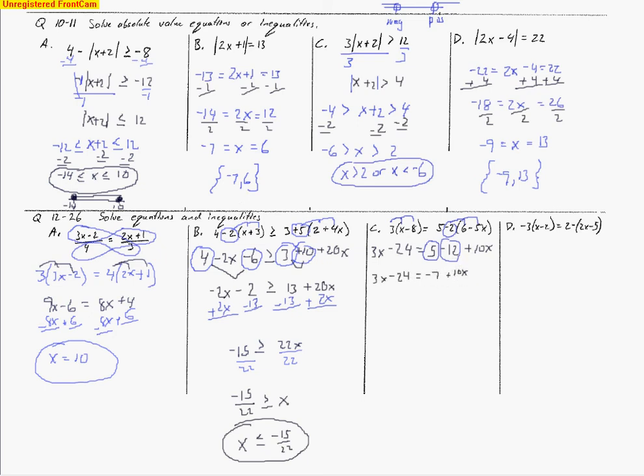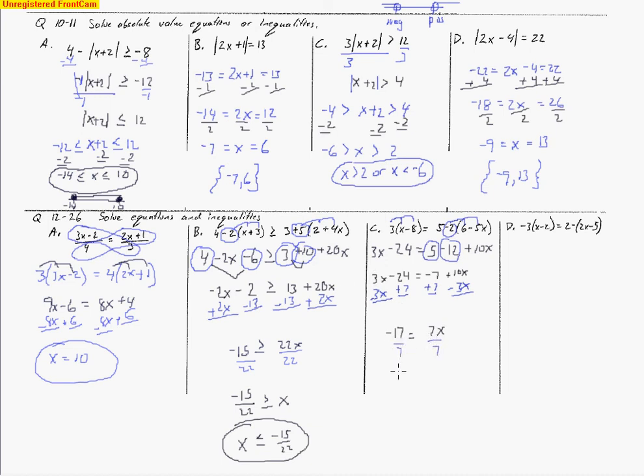So from that point, we just want to do some opposite operations. So I'm going to go ahead and subtract this 3x from both sides. Subtract the 3x. And over here, I'm going to add the 7. Add the 7. So when I do that, I've got opposite signs here, so I end up having to subtract, taking away 7 from 24. Leaves me with negative 17 equals, and then this makes a 7x positive. And so one more step there, divide by the 7, and you've got your answer.